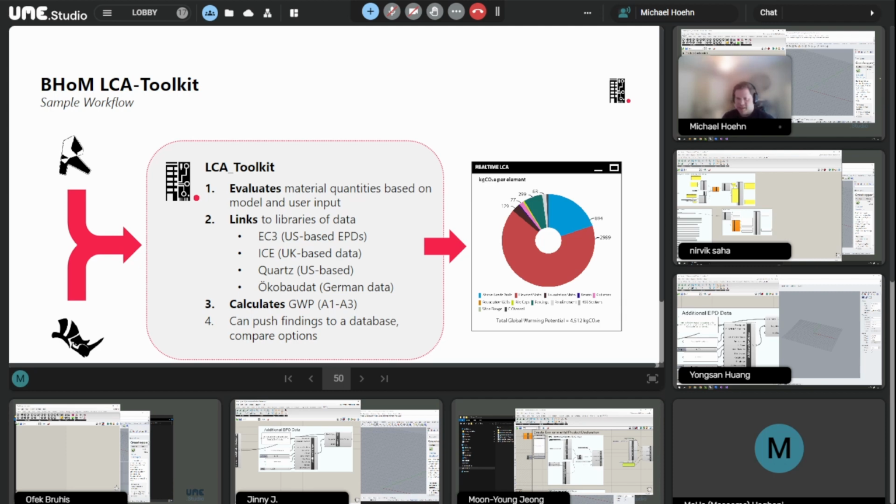It's going to try to understand then how to evaluate them based on the EPDs you've selected. It's going to provide the links or connections to data sources we've talked about at length. And then it's going to calculate what I put here as GWP, but embodied carbon, there's lots of names for it now, climate change metric, typically in kgCO2 or equivalent, but you can also calculate other metrics as well, depending on what you choose.